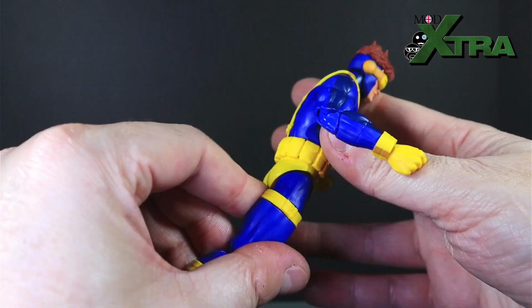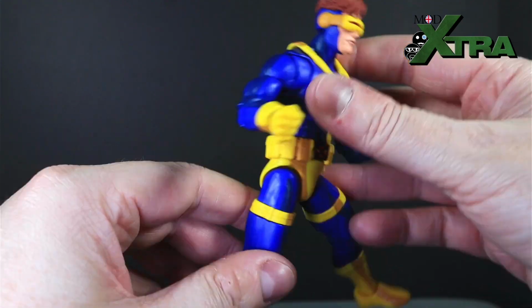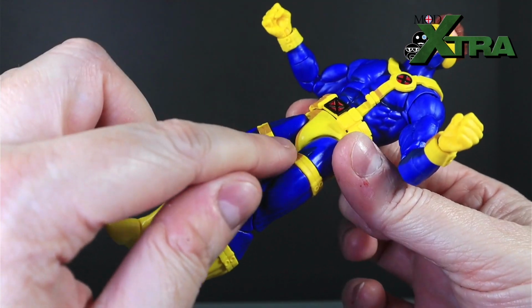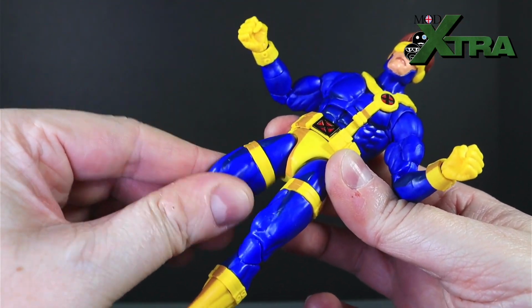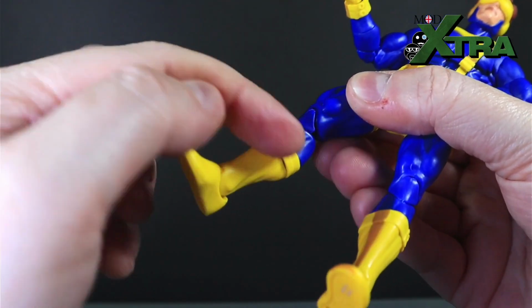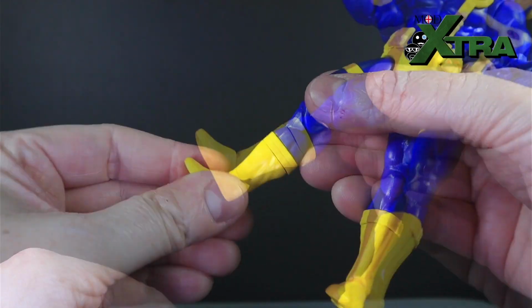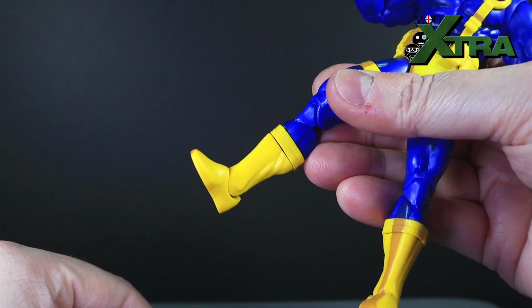Decent forward. The back's not so good. Again, the mold of the arse cheeks, as is often the case, gets in the way with your back there. Swivel at the top of the thigh there, which is also nicely disguised by the thigh straps line, which is a nice aesthetic element. Solid double knee up to about there. Swivel at the top of the boot, just below this kind of calf strap thing he's got going on. And then the standard Hasbro hinge and rocker for the feet.